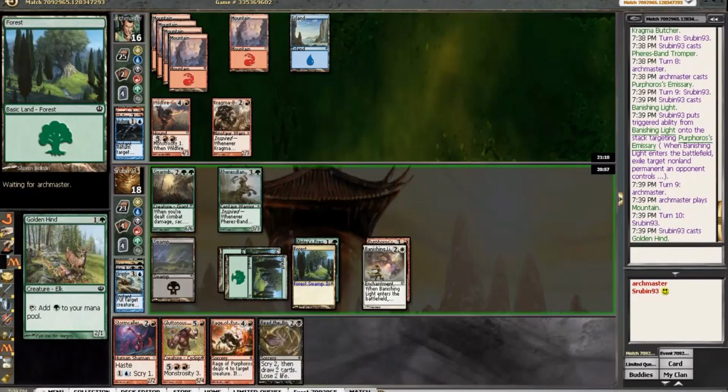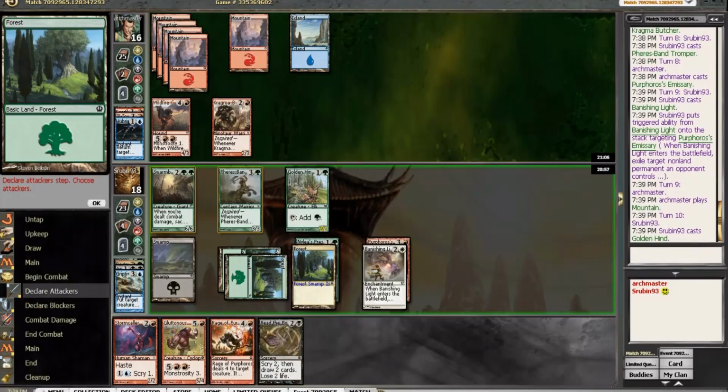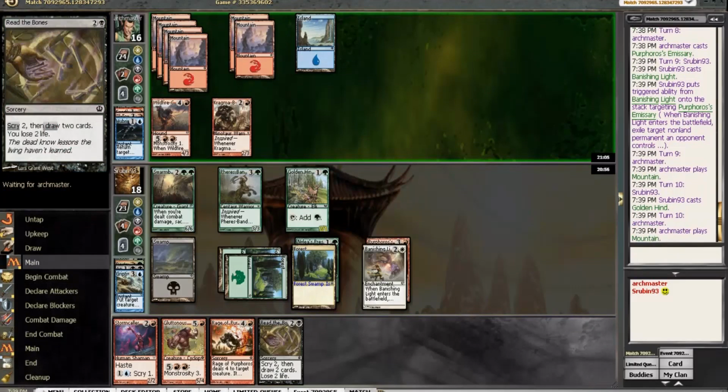So now we can play Golden Hind. And I still don't feel safe attacking. So we're not going to.